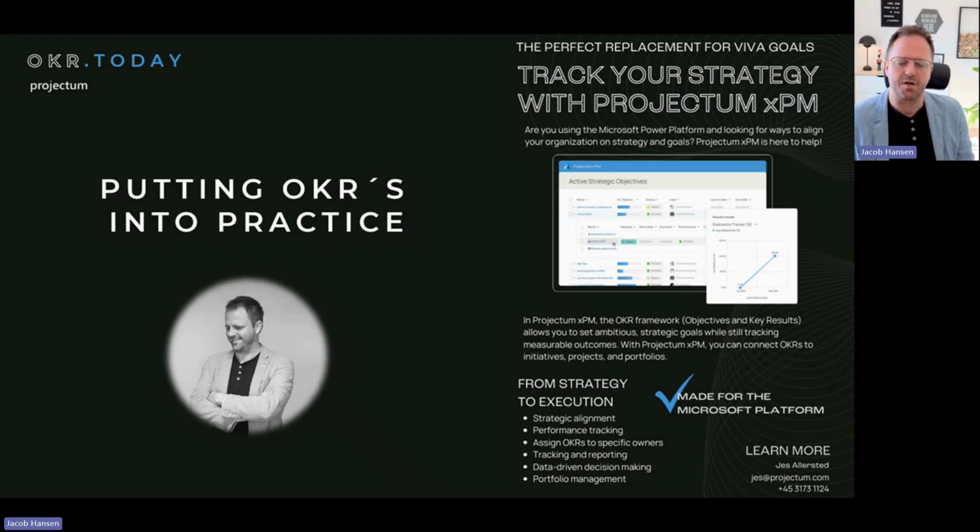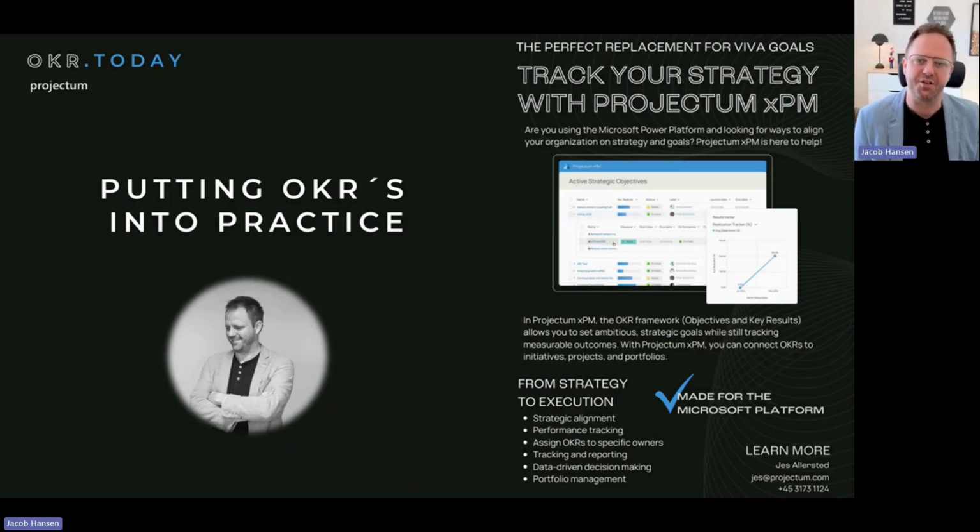So in today's session, we will talk about putting strategy into a project portfolio management system so that we can manage the strategy of a company and thereby probably also the work that is connected to the strategy. Some of you out there maybe have your strategy put into a PowerPoint. Maybe you have put it into an Excel. Maybe you don't call it an objective and key result. You don't call it OKR. Maybe you call it must-win battles. Maybe you call it my ambition, my mission, my vision of my company. So strategy can have many different words put to it. Today, we will talk about OKR, objectives and key results.